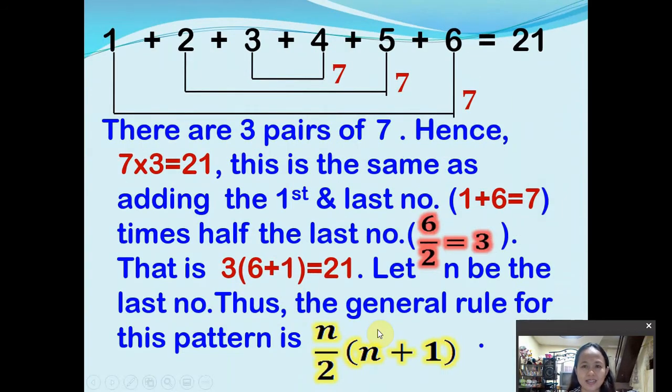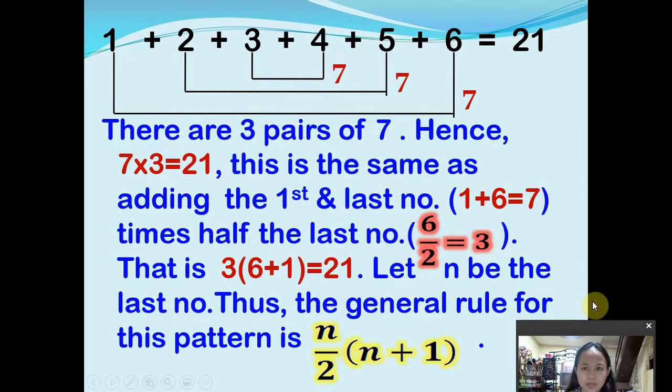Okay? Next is, how about if we will look for a certain rule or pattern to get the formula in getting the number of blocks needed for a certain figure? Shall we say 50th figure or 30th figure? Do we need to add all the counting numbers up to the desired number of blocks needed for that figure? So to make it easier, we need to find a certain formula to make it easy and quick for us to find the number of blocks needed for a certain figure.